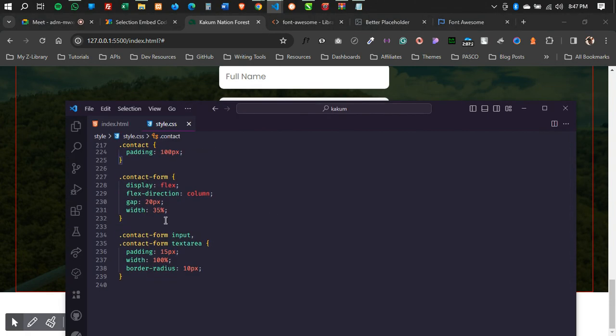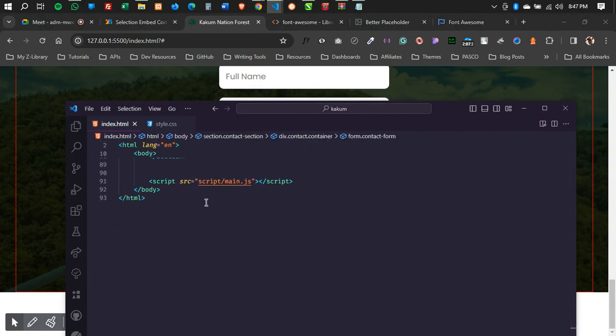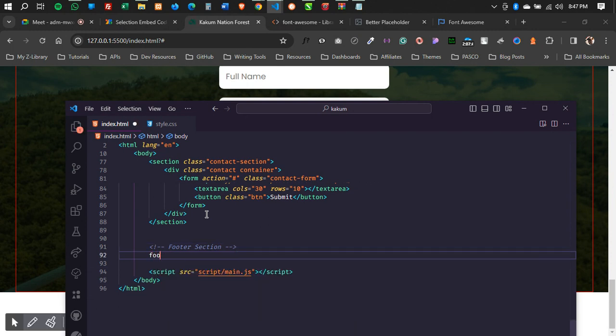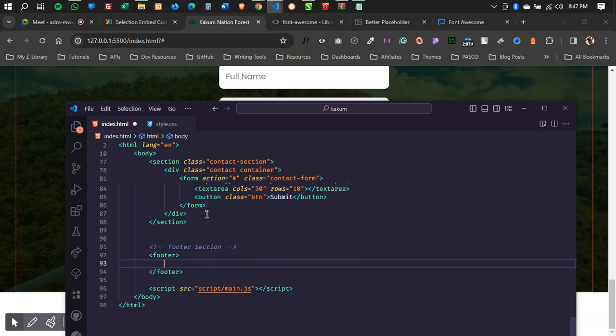Let's go and design the footer. Then we could say, let's come back here and say footer section. So we are going to use footer, just like we have the semantic header element. So we're going to use footer. Then inside that too, I'm going to use what? Dot footer dot container.